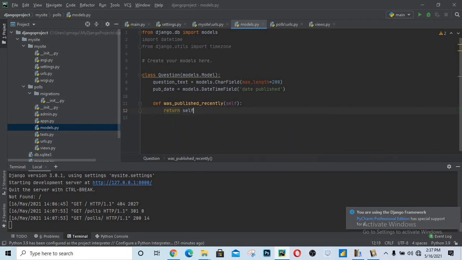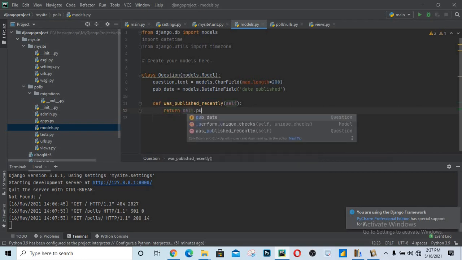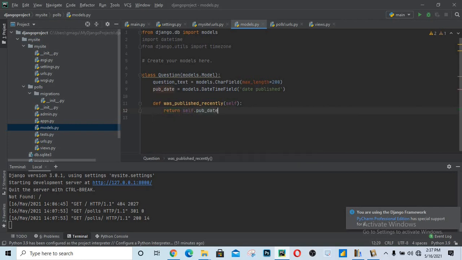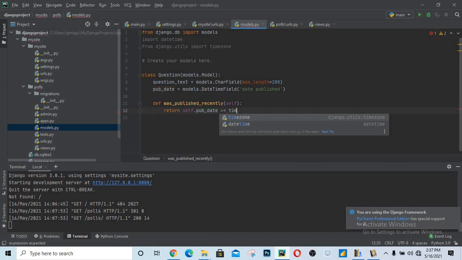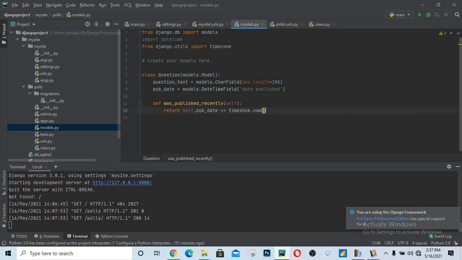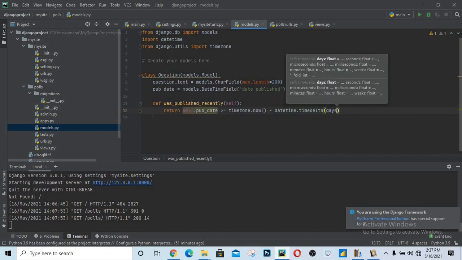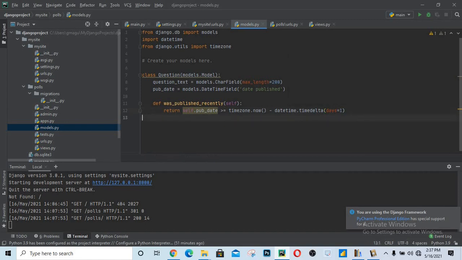So return self.pub_date greater than or equal to timezone.now() minus datetime.timedelta(days=1).